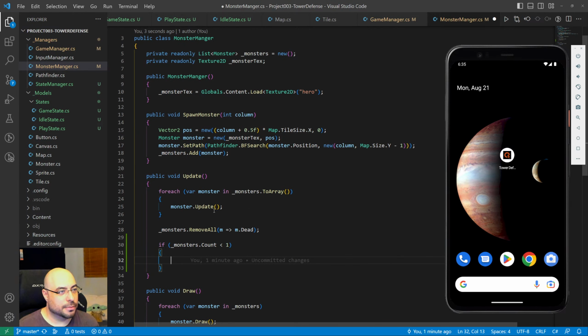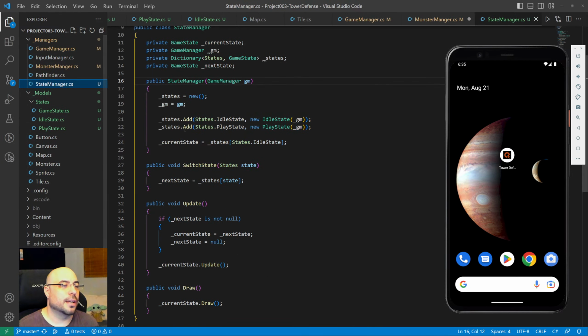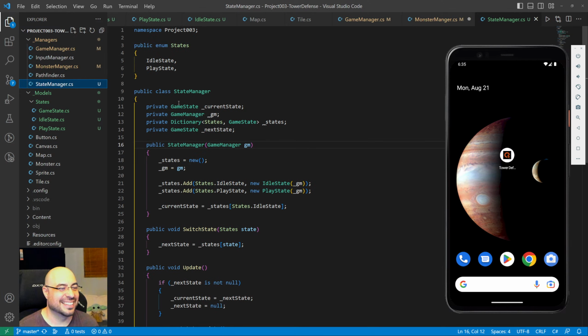So now I need to access the state manager, which I can't since it lives in the game manager. What I would love to do is, again, make it a static thing so that anyone can access it, and there's gonna be just one. So that's my justification for it, that it's okay, even though I know people hate it. But I love it, so I'm gonna do it.